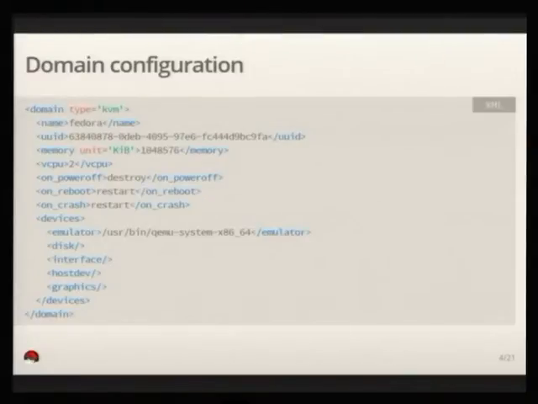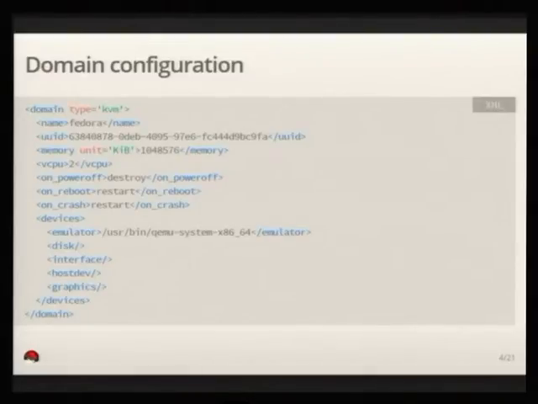So how does domain configuration or virtual machine configuration in LibWirt look like? I maybe spoiled something because domains is how we refer to virtual machines in LibWirt. Fun fact, who knows why do we call them domains and not virtual machines? Okay, who knows and is not a LibWirt developer? So it has a historical background. In order to answer that question, I have to rewind the clock back to 2005. That's when the LibWirt project was started. And it started as nothing but a Xen wrapper. And even though we gained support for other hypervisors over time, we basically stuck with the naming that Xen uses, which refers to virtual machines as domains.